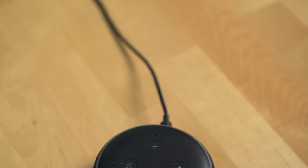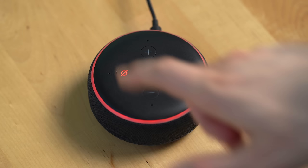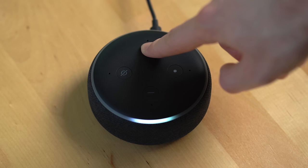The Amazon Echo Dot third generation has four buttons on top for muting the mics, triggering the assistant, and volume controls. At the top you'll also see four far-field microphones. The Nest Mini includes three far-field microphones underneath its mesh covering. In my testing, both the Echo Dot and the Nest Mini hear commands very well in all types of situations, and there's not a clear winner between them in terms of which one hears best and accurately responds.